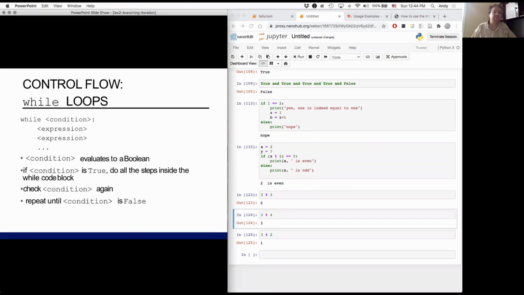So now we know how to do conditionals. Now we know how to do a branch if something is one way or the other. So now let's start doing what computers are really good at, doing things over and over again.